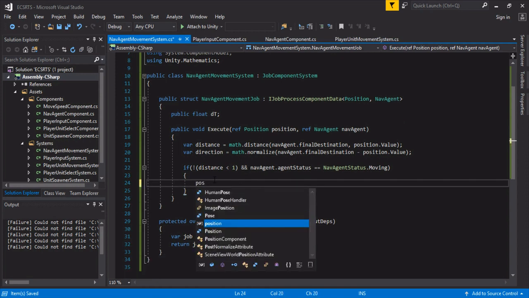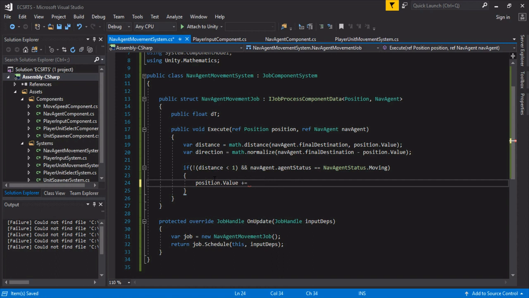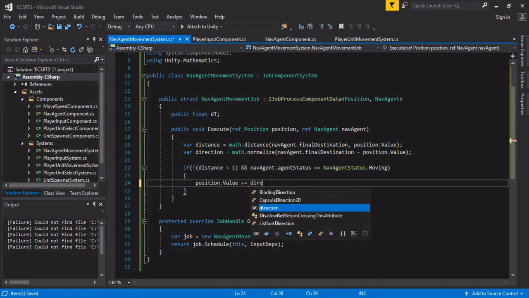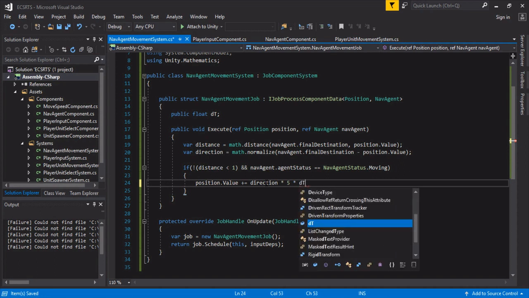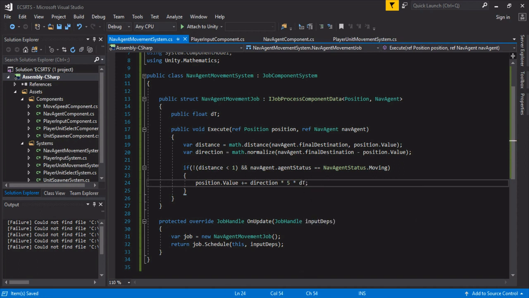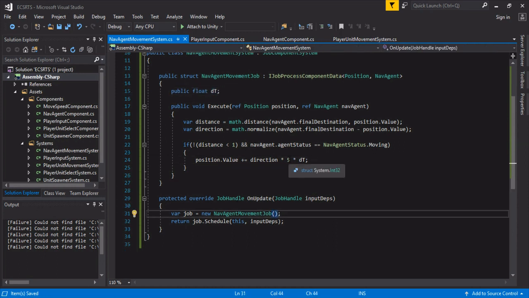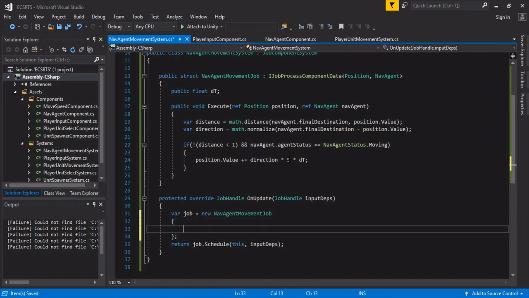And all we're going to do is position value plus equals this current one, and we want to add the direction times, I guess a speed, so let's just pick 5 for now, plus our delta time. So this makes it frame rate independent. We have this public float right here, and then all we need to do is pass it in there. So dDeltaTime equals Time.deltaTime.